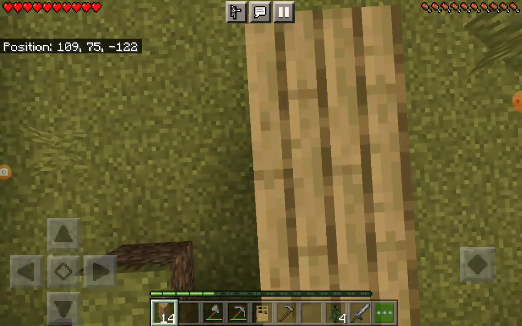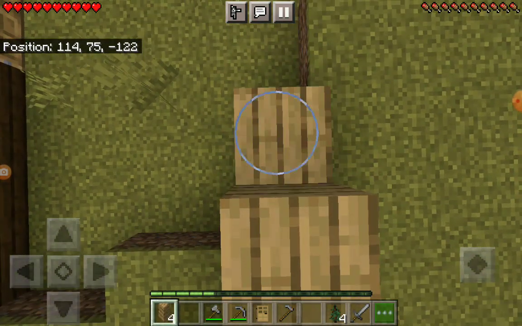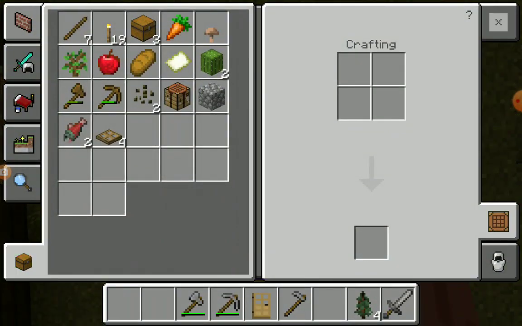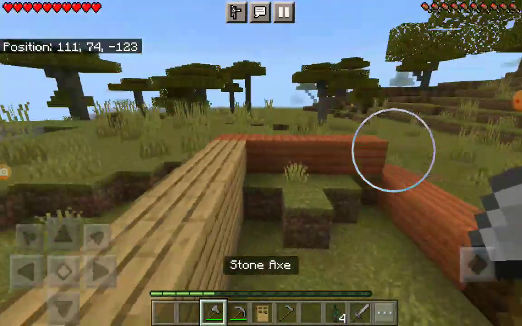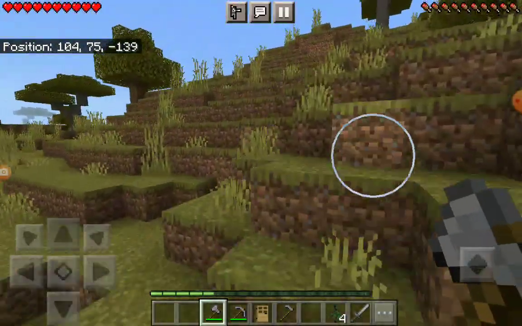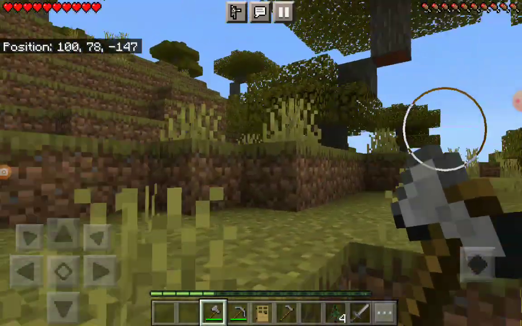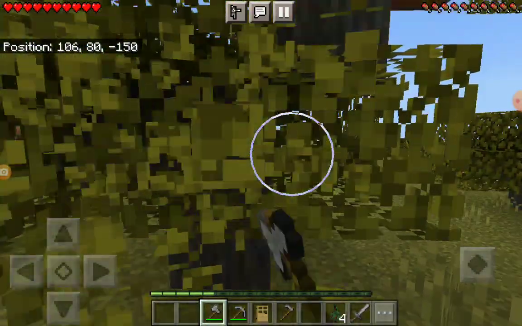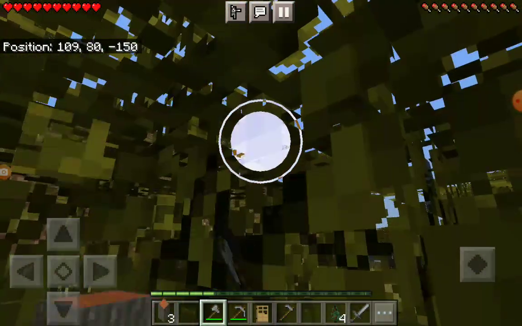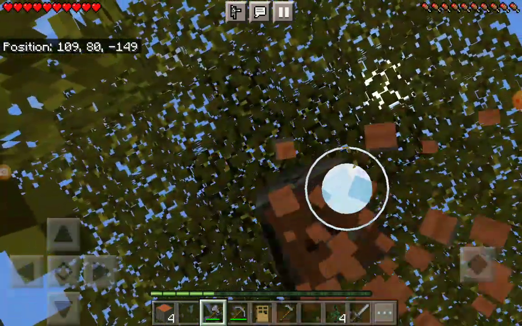You have to make a ceiling because spiders will get into my house and we don't want that. Now do we? So we don't want that. Then I'm going to have to go and get some more trees, which I want to get the oak trees. Stop getting stuck in this hole. You know what? The acacia is pretty good. I'll use acacia. Okay. Get some of that acacia.